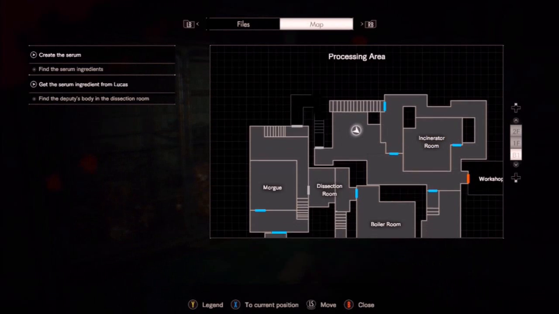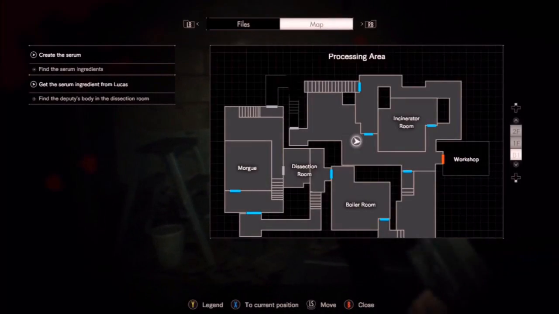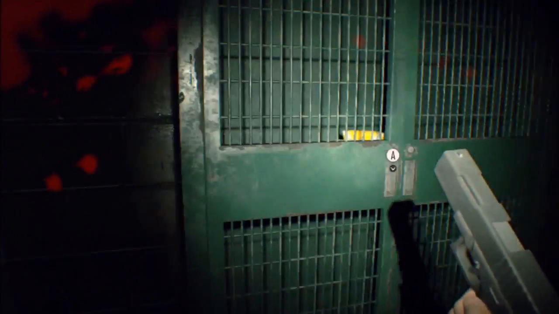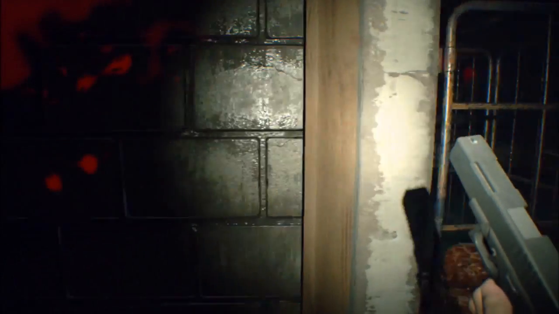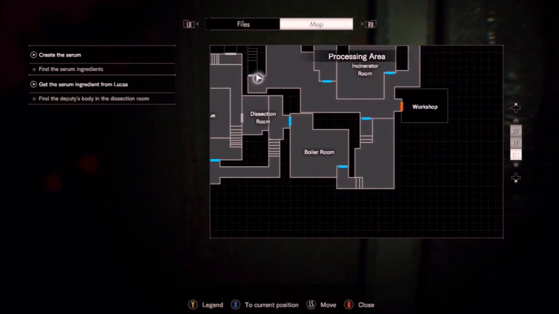So we're supposed to go to the distillery. No, we have to go... we're going the wrong way. Oh, it's this way. Ooh, what's this? What have we got? Is it chem fluid? Ooh, it's chem fluid. That's nice, we got some chem fluid. Is this where we're supposed to go? Oh no, we have to go to the boiler room.